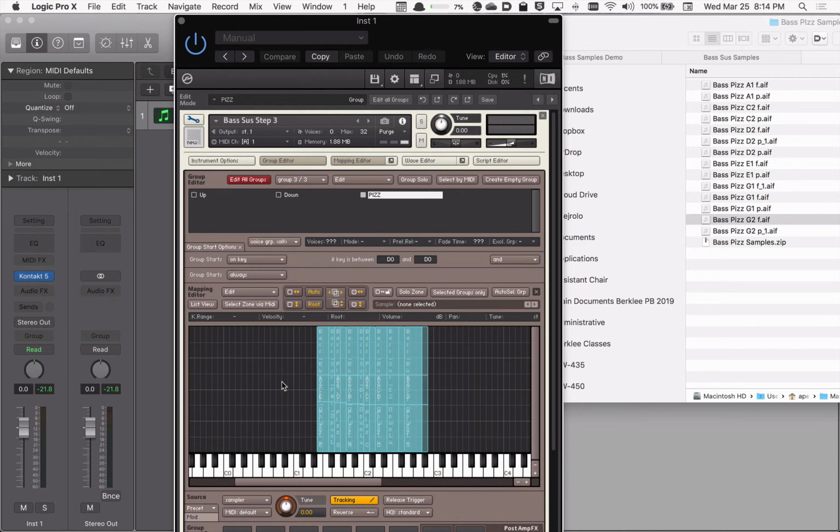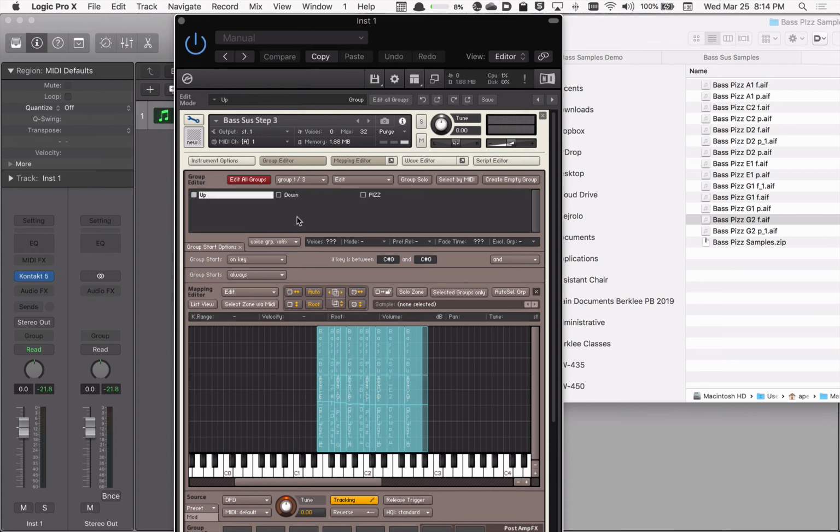Basically, once you understand the concept of zones, which are samples assigned to a key or a key range, the concept of groups, which allows me to group different articulations so that I can switch them later, and the concept of switching a group based on certain rules.